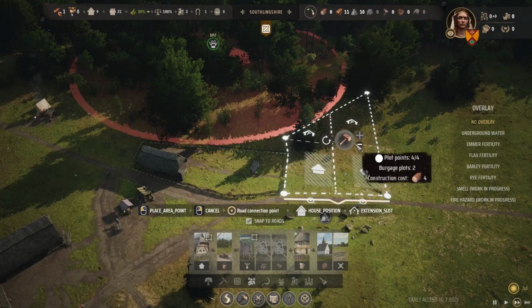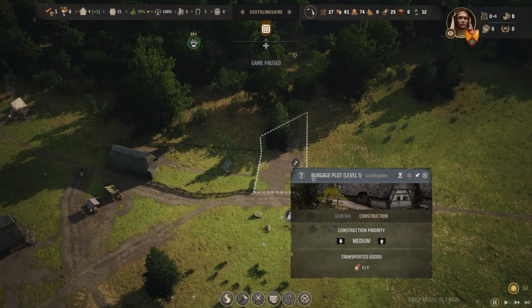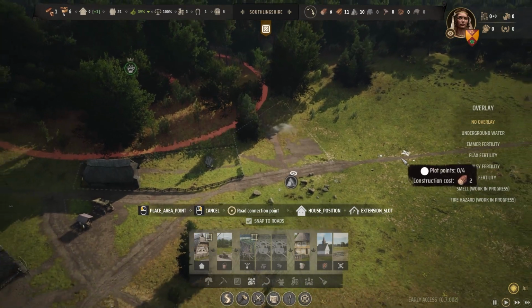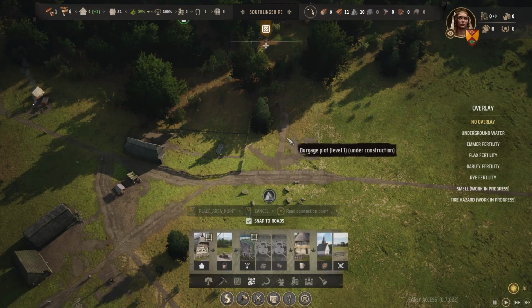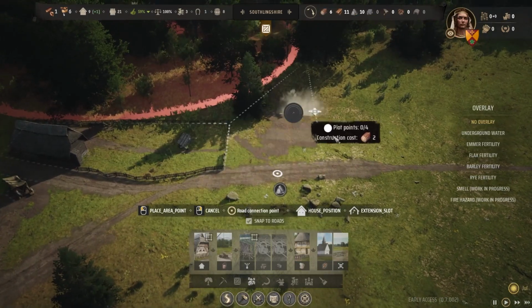Rotate, minus, there we are. Oh, no. Crap. Demolish. I don't want two tiny ones like that. Demolish. Much better. Actually, wait, I want the fence to be different. Much better.